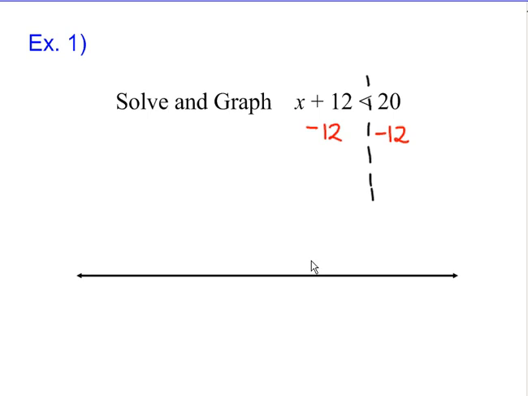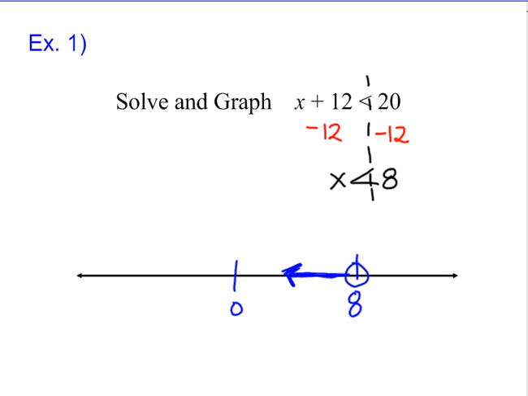Let me move this out of the way. So the 12s now go away, and I'm left with x, and 20 minus 12 is 8, and I bring down the sign. So x is less than 8. On our number line, we want to put a 0 and an 8, because those are the numbers we need. Because this is a less than sign, there's no equal sign, so we're going to use an open circle. Numbers less than 8 are like 7, 6, 5, all the way to 0. So we're going to point towards 0 and make sure our line looks dark, and we're going to put an arrow on it so it goes on forever.